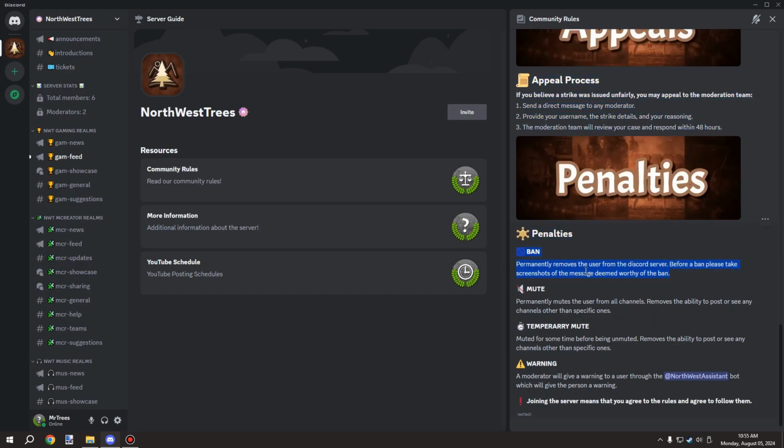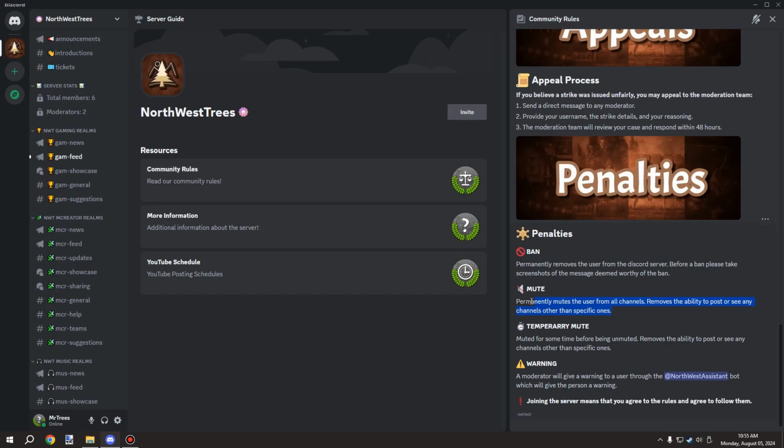So ban permanently removes someone from the Discord server. Staff are required to take screenshots before a ban is worthy, and then permanently mutes the user from all channels. So basically mute is that, and temporary mute is only temporary.